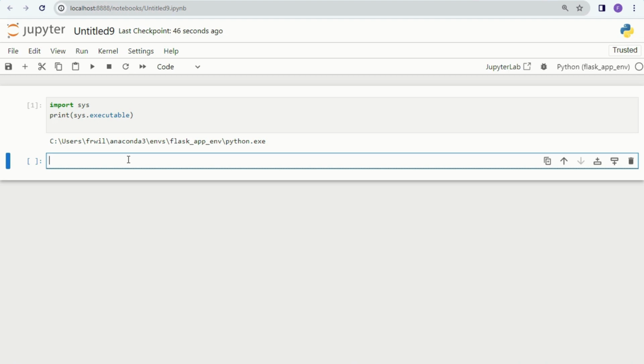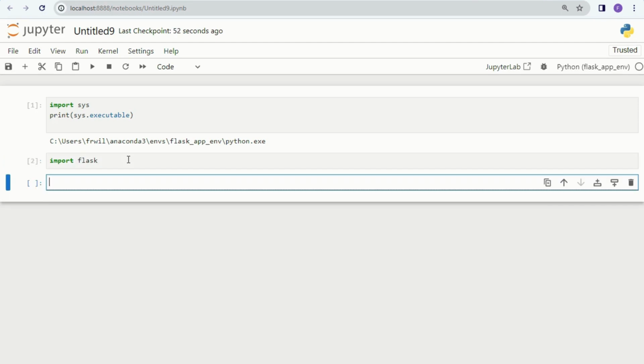As another way to check and prove that you actually have access to the configurations and the packages that you created for the environment, you can import one of the packages, and the package that we had was Flask, and so we can import that. We don't have any issues. Then you know that we are right on target with the environment creation and using the kernel to activate or use that particular environment within the Jupyter notebook.